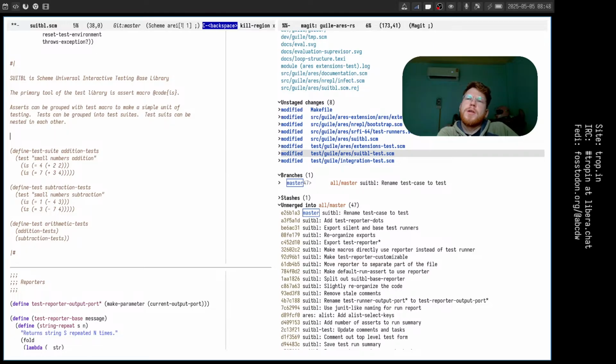How to formulate this better? We can use test suites anonymously, of course, the same way we use the test macro. Almost the same way. We need to call them afterwards, but still. Test suites can be nested in each other.